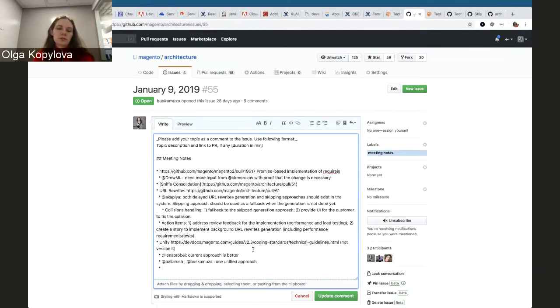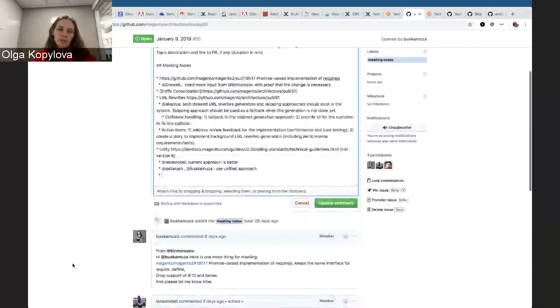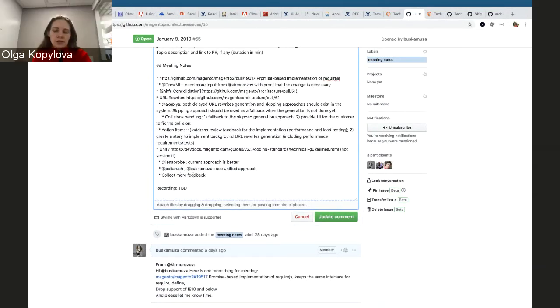So I was just wondering what is more convenient for you. So for you, it's more convenient when it looks as it is right now, correct? For me, mm-hmm. I don't know. I rarely look for documentation for older versions, and I don't know how many people actually do that. For technical guidelines and coding standard it's probably less important, though it might be more important for other documents. So my plan is to collect more feedback, but for now I don't see the reason to change anything.